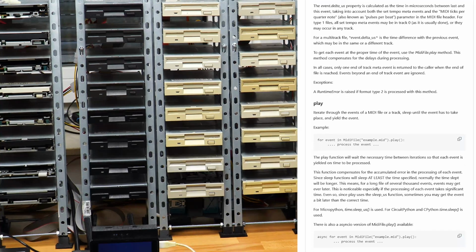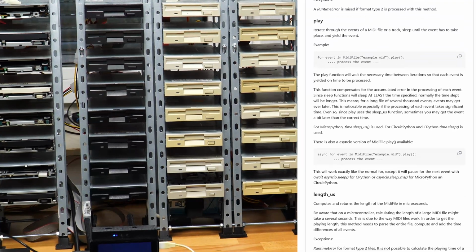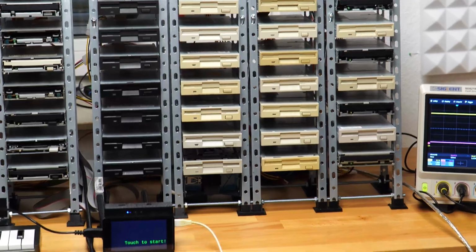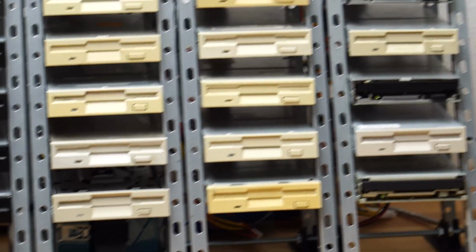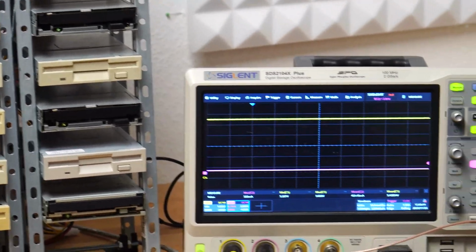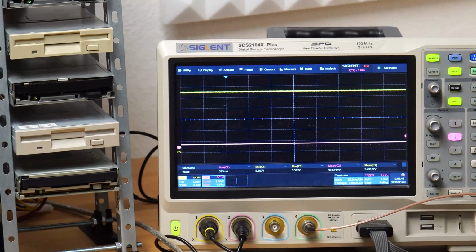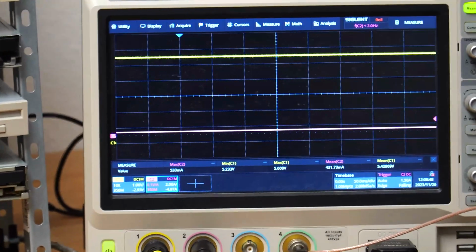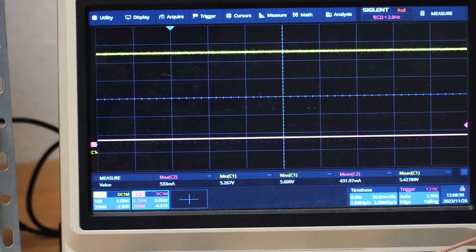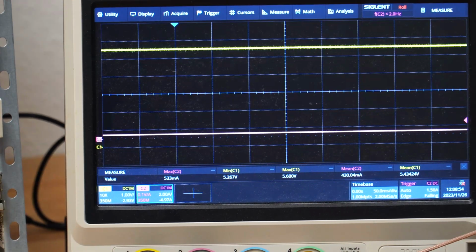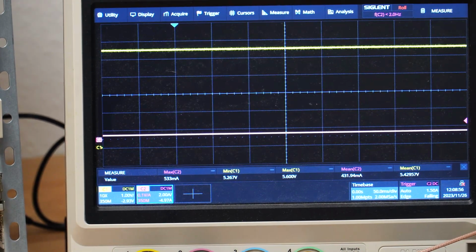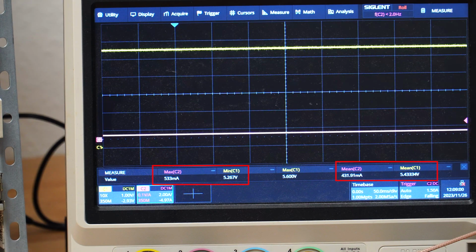In the build video, I mentioned that I'm using Meanwell MDR60 power supplies. I did notice some voltage drops, so I'm now probing the right side of 32 drives with the oscilloscope. The yellow trace is voltage, the pink one is the current, and I already have increased the voltage quite a bit from 5 to 5.5 volts.